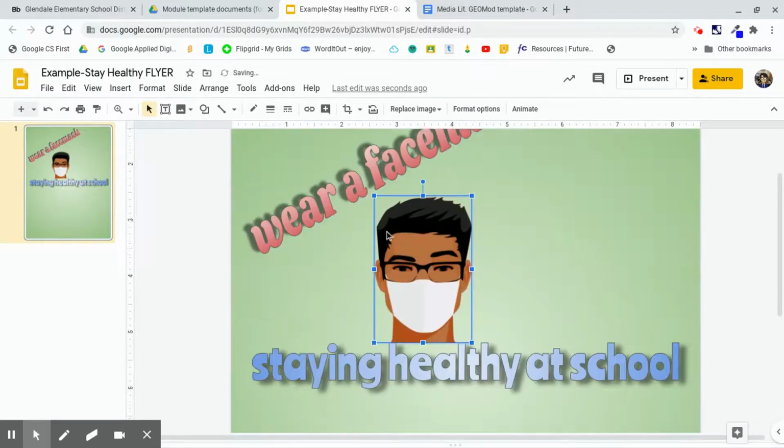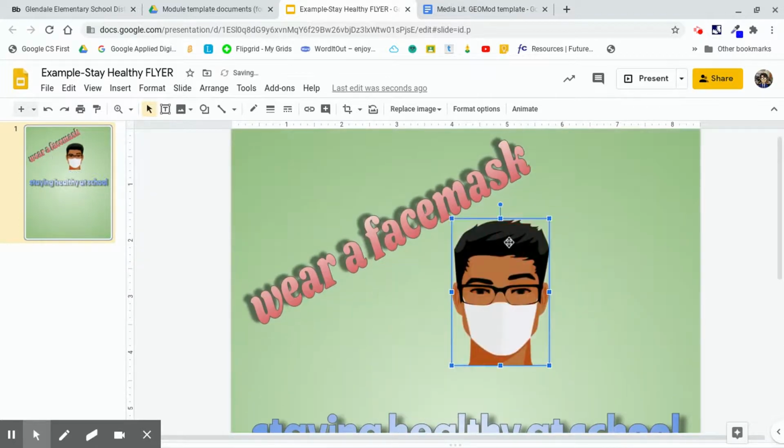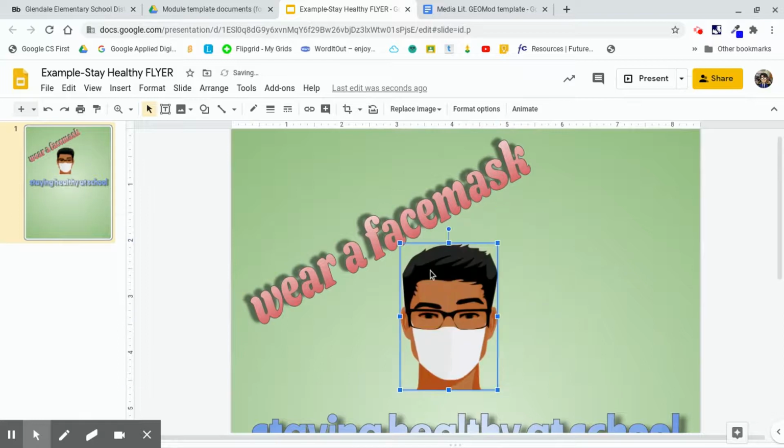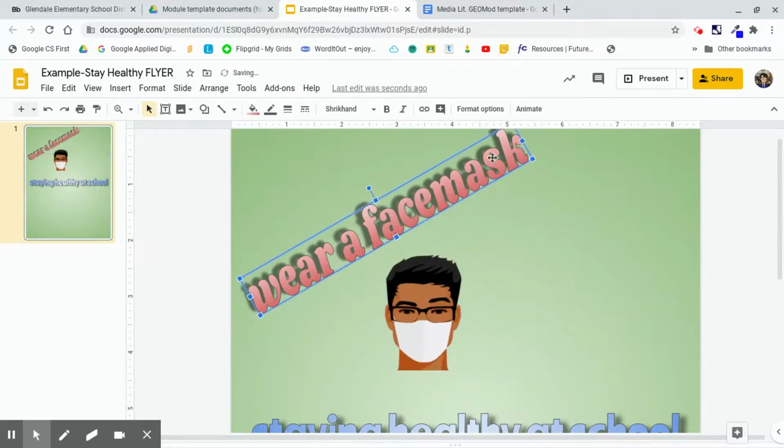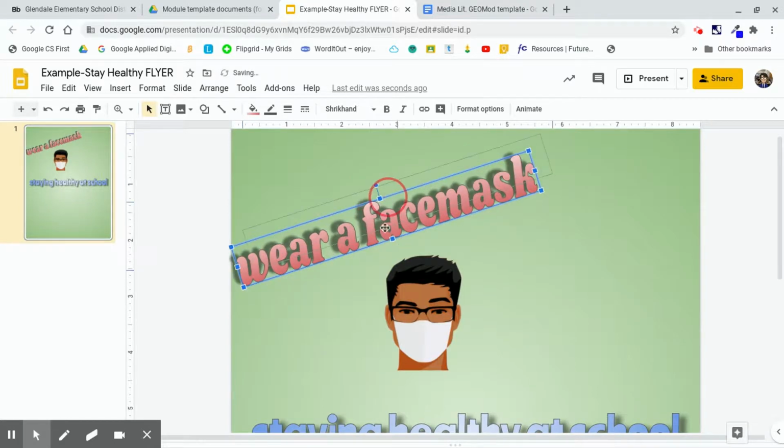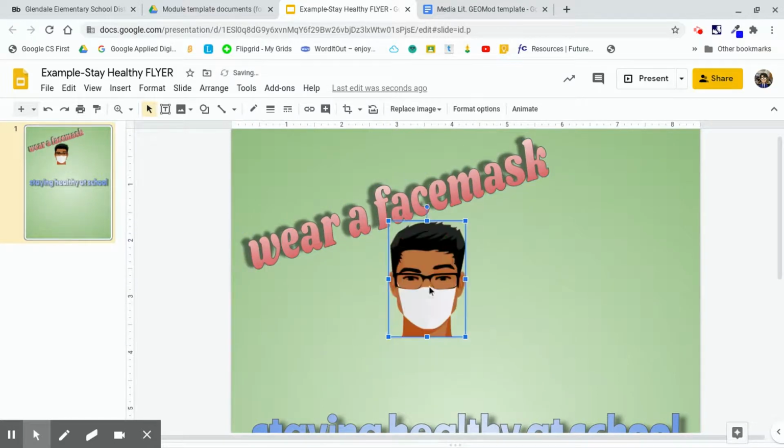Put up here. Again, you don't have to choose what I'm choosing. I'm just showing you an example. But what I do want you to know is I want you to pick an image that doesn't have any stuff in the background. Okay, no pictures. You just want kind of a very simple image here for any of these. You can move everything around at any time. You can rotate this again a little bit. I really want to rearrange this and customize it the way I want. I want it to be eye-catching.